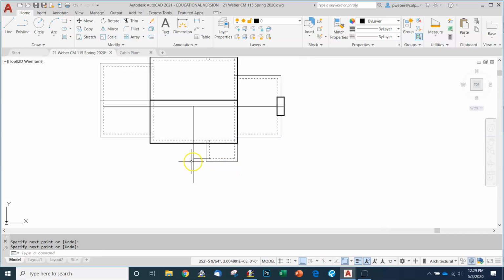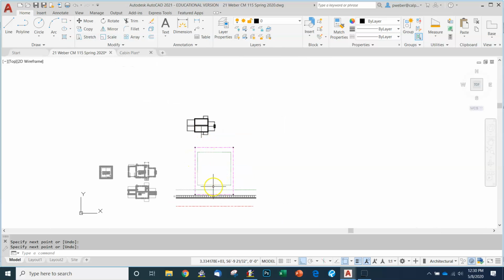Okay. This spot where my mouse is, it's the most front part of the house. That's where the 6x6 posts are, not the overhang. And this line is the middle of my walls here and my walls here. We don't count the roof. So I want to move all this stuff from this spot right here to the midpoint of this line here.